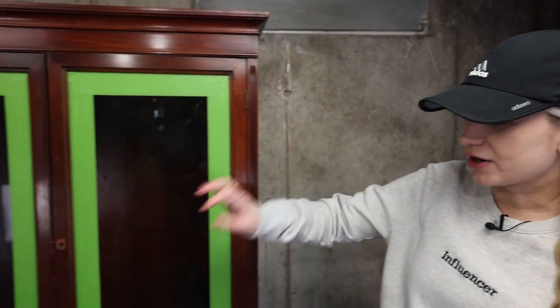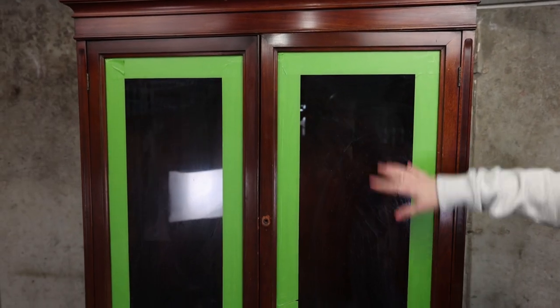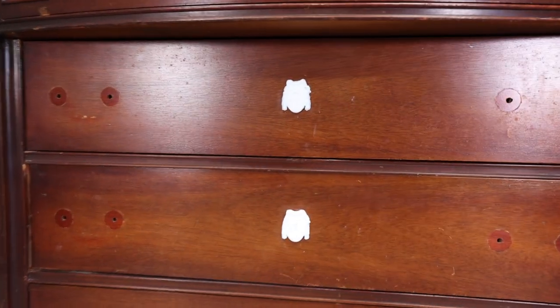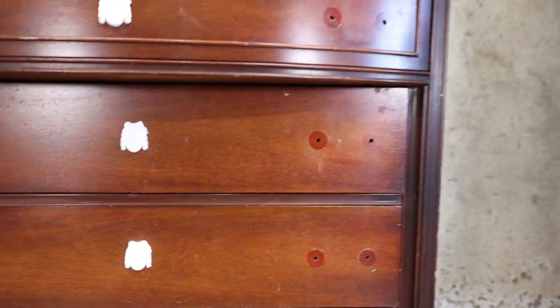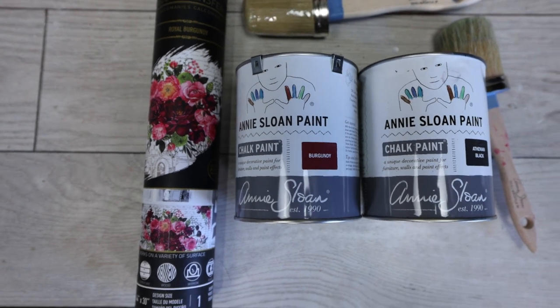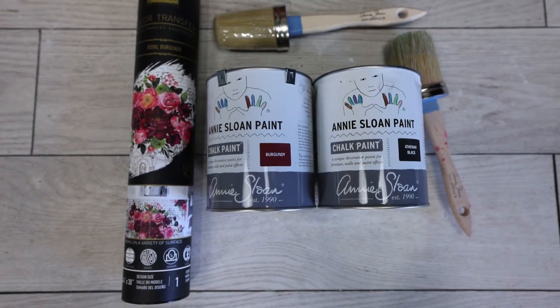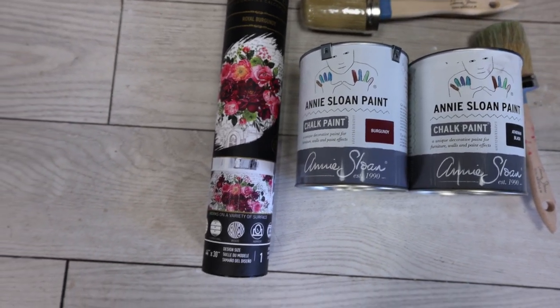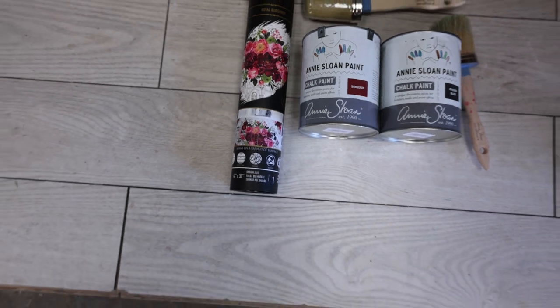And now we're done prepping this piece. We removed the hardware, we added the tape, we cleaned everything, I fixed the veneer on the drawer, and I added these beautiful moldings. And now everything is nice and ready to be painted. I will be using Anilsloan Burgundy color for the outside of the cabinet, Anilsloan Athenian Black for inside the cabinet. And then I'm going to add this beautiful Royal Burgundy transfer by Redesign with Prima, and I will add that inside the cabinet.